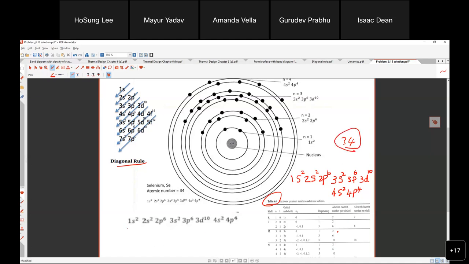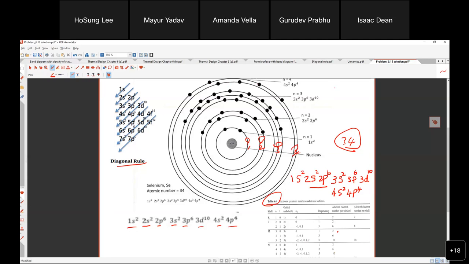Okay. So what you have to draw is first only 2 for quantum number 1. Quantum number 2 has subshells, very close. The first one is 2, the second one is 6. This is quantum number 3, this is quantum number 2, quantum number 1. In quantum number 3 there are 3 subshells: 2, 6, 10. And then quantum number 4 is 2 and 4. That's the configuration.